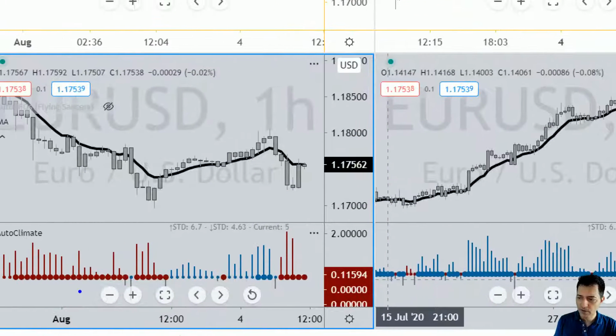First of all, from a climate point of view, the climate is confirmed. So we should be a seller, right? And statistics suggest that when the markets fall, red color is fall, this climate could last. A normal thing would be 5 candles. 4.63, we round up to 5. We always round up, even if it's 4.0 something, we round up. So that's basically 5 candles, and this is candle number 5. So we're entering a little bit late in the climate, but it's not too late to enter.